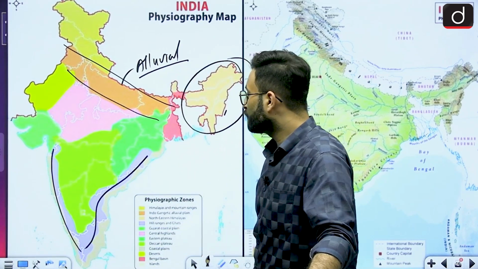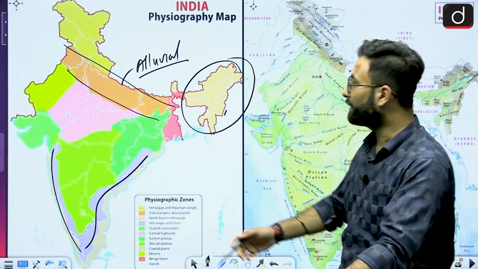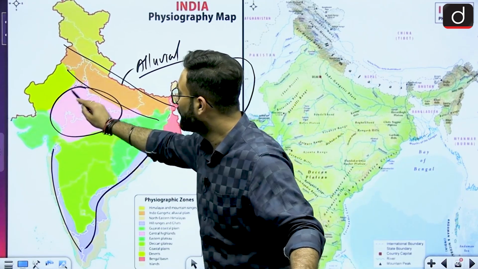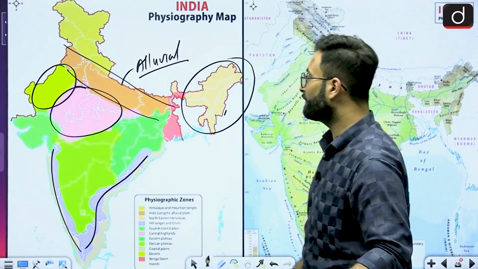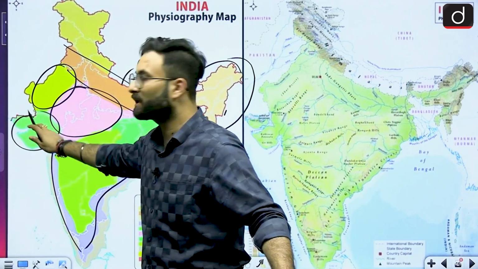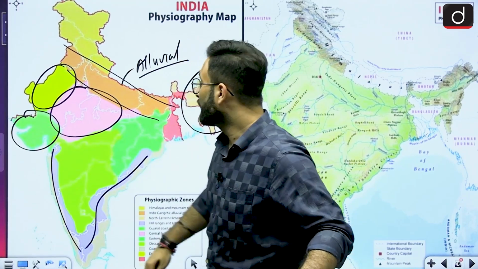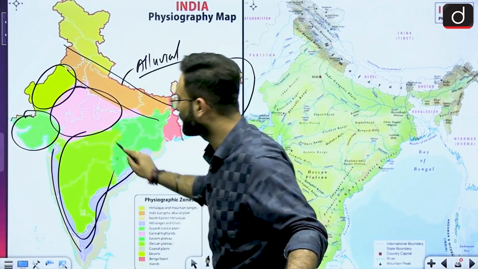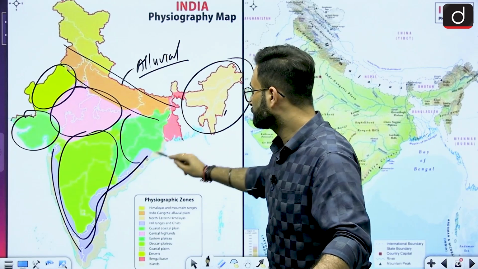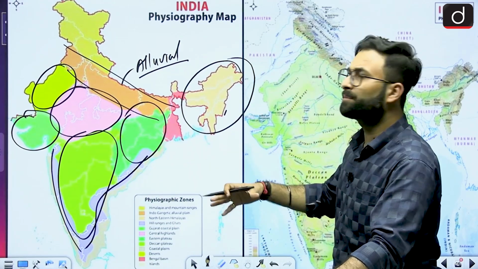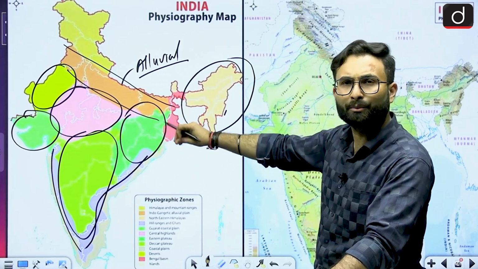Okay, then coming to the central highlands, you know that in India we have this particular part, that is your central highland. This is your desert, Thar desert, which you must be familiar with. Then when we talk about this area, this is your Gujarat coastal plains. Okay, so that is there. Coming to this, this is your Deccan region, Deccan plateau. Okay, and if you talk about this area, these are your eastern plateaus, or you can say this is your Chota Nagpur plateau and so on.